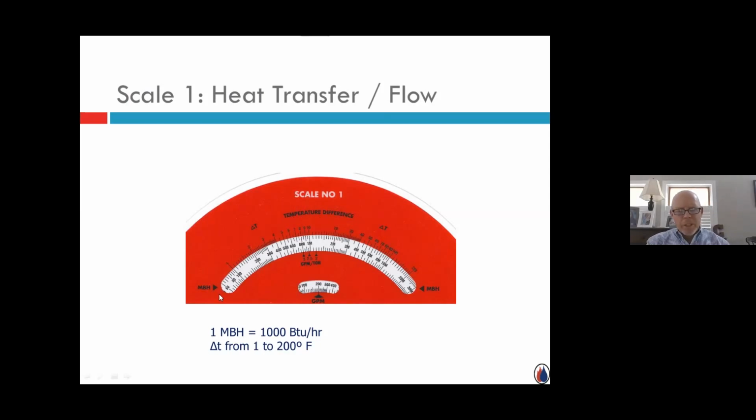And one other thing to point out is the reason we're saying MBH, or thousands of BTUs per hour, is just so we could fit the different size capacities. So if I look at the number 100 right here as an example, that's really referring to 100,000 BTUs. And all I'm going to do is line up whatever my load is, whatever my BTUs are, opposite my design delta T. And then just simply line those two numbers up and read in the small white window here where it says GPM, and that'll be the required flow rate to move that load at the desired delta T. It's as simple as that.